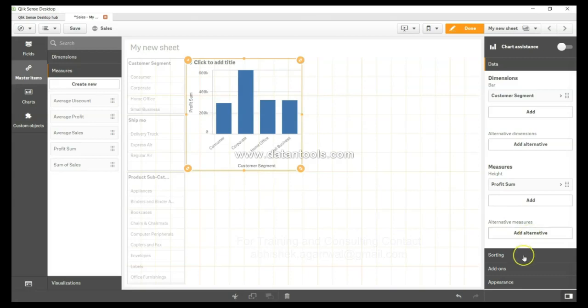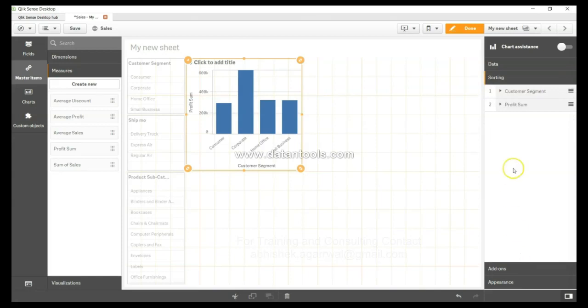After that, you have the option of sorting, where you can open up these dimension and measure. By default, auto is enabled. You can disable it, and if you disable it, manual options are given. So sort by expression, sort numerically, sort alphabetically, these options are available.